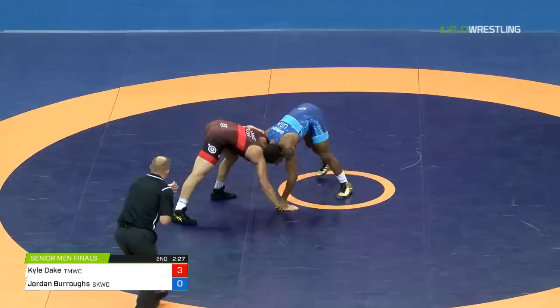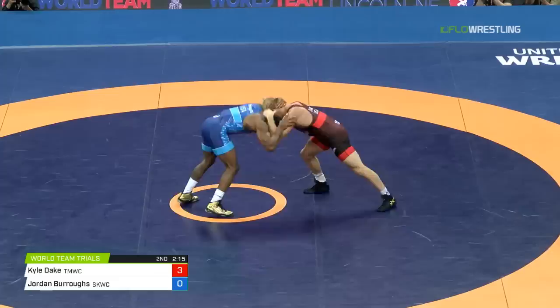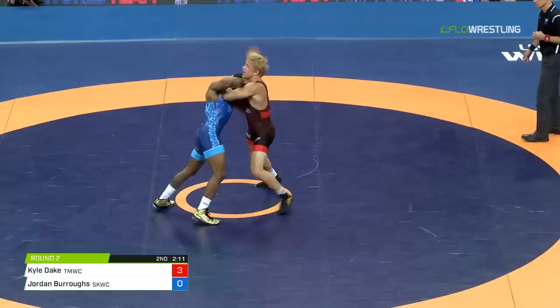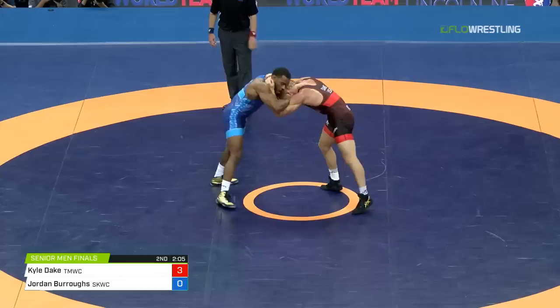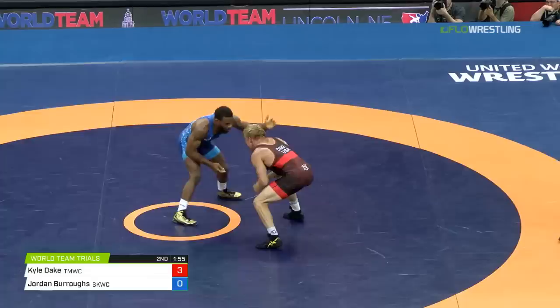The other elephant in the room — where's the double? We haven't seen it as much in the open. We didn't see it at the Olympics and we're not seeing it now. We're seeing him go single leg. Maybe that's the solution for Jordan right now, but one of those textbook Jordan Burroughs head-in-the-chest blast doubles will be just what he needs to get back in this match. 2:05 to go, Dake still leading. Kyle Dake wrestling masterfully. And now Burroughs with his butt towards the center, in position to maybe get put on the shot clock — and that could be huge.